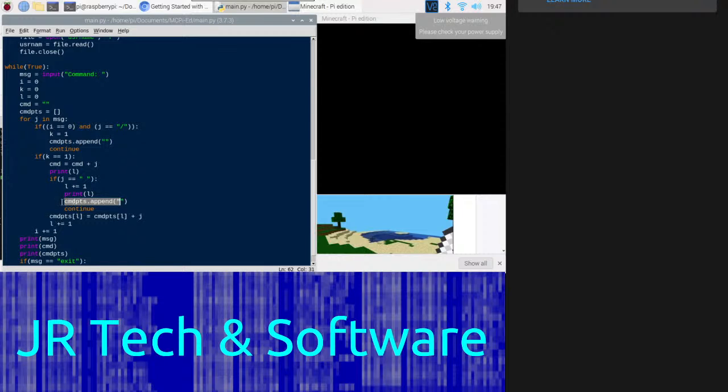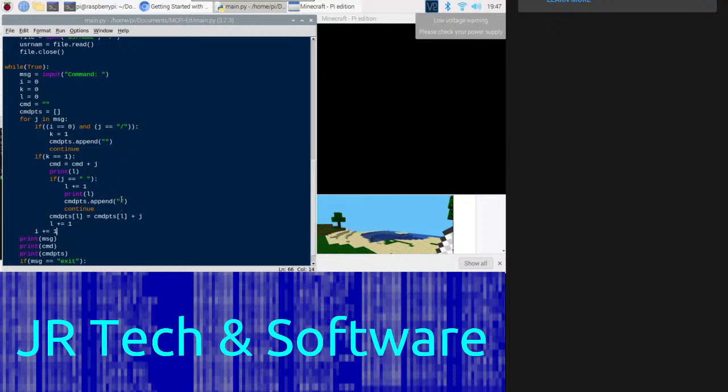Man, parts.append. I don't see what is appending. Another option to command parts, is it not? I would hope that it would. This is weird.